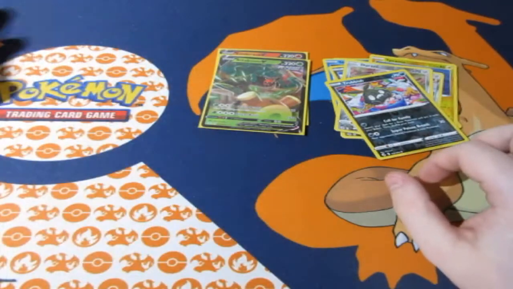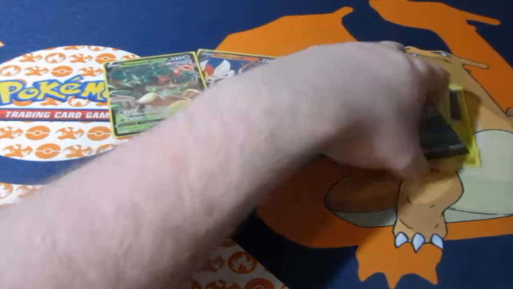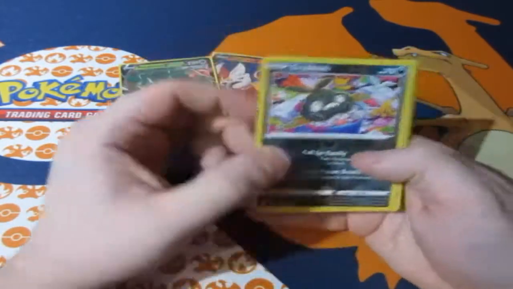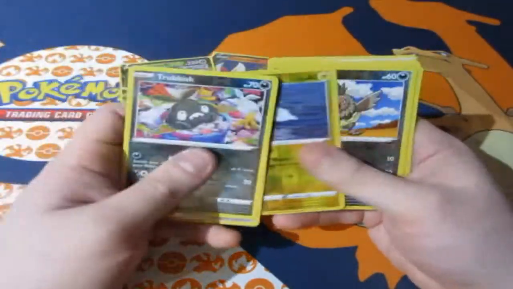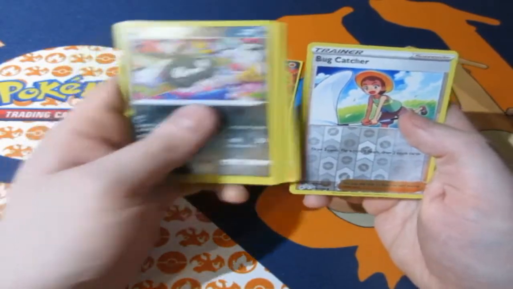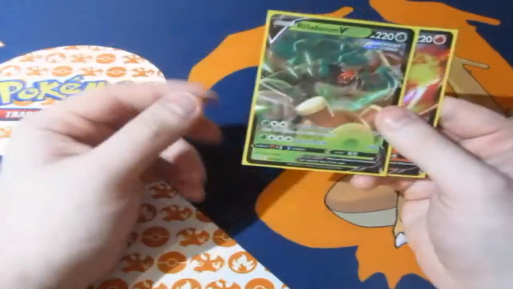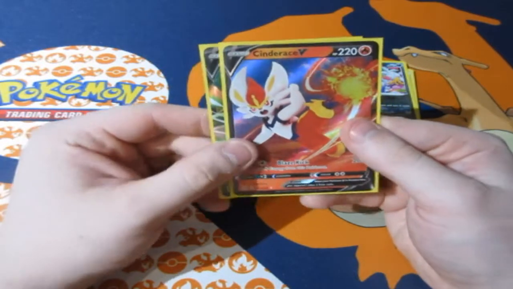Alrighty then. I cannot complain there, people. Still OMG. We still got ourselves two full evolution starters, which is definitely nothing wrong about. Here's our Reverse Foils. We have Duran Duran, Trubbish, Cuffant, Tynamo, Vulby, Staryu, a Helioptile, and of course the Bugcatcher. And here is our V cards of the day. We have ourselves Rillaboom and Cinderace.